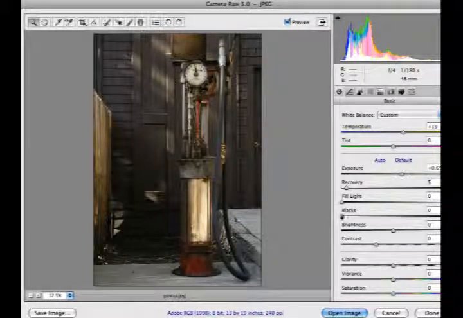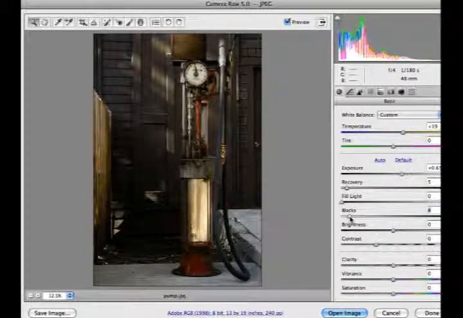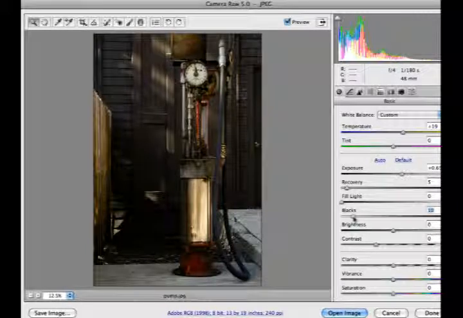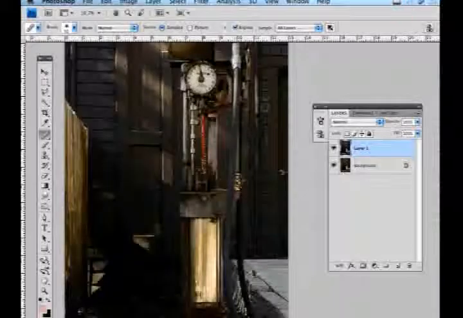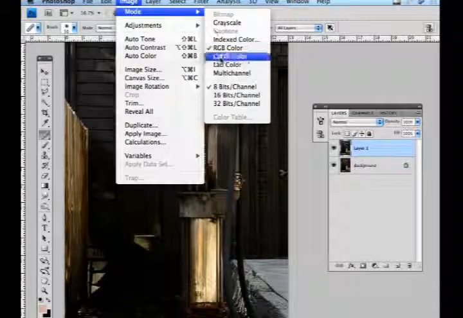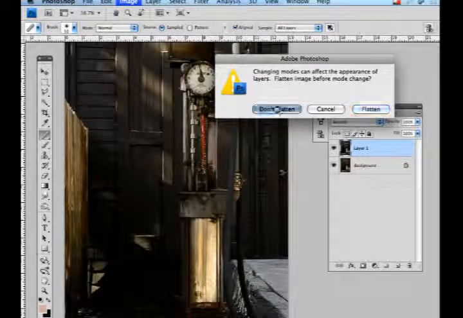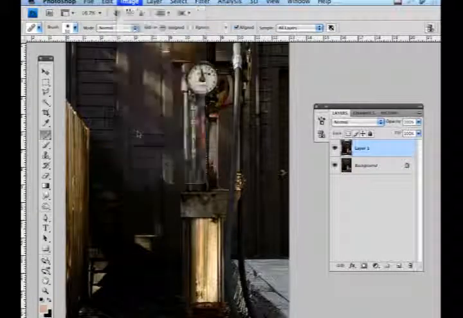I do want to try to bring out the richness of the blacks in here and create more of a contrast. Now the first thing I'm going to do when I open my document is switch the mode to Lab Colors. It's a real easy way to pop the colors in an image fast. Then I'm going to hit OK, and go to Image, Mode, Lab Colors. Don't flatten. And then Image, Apply Image.